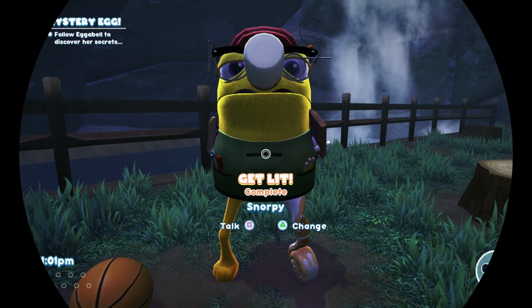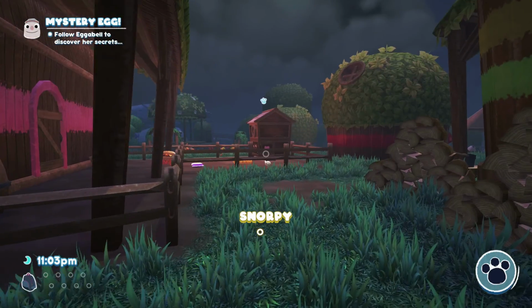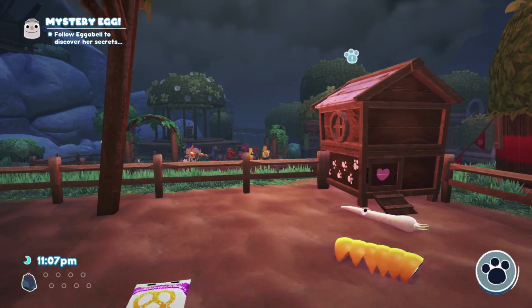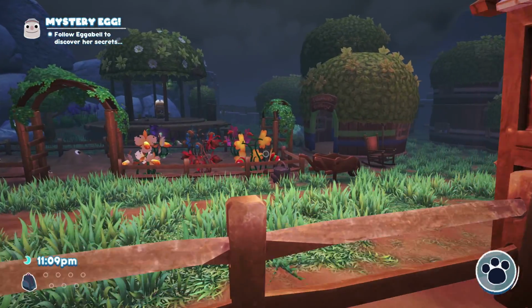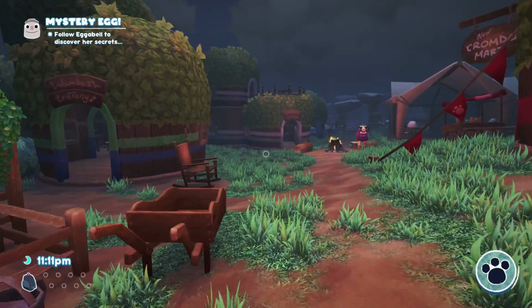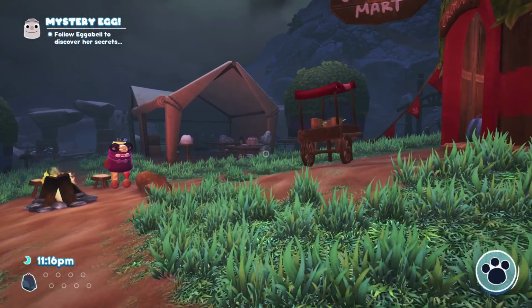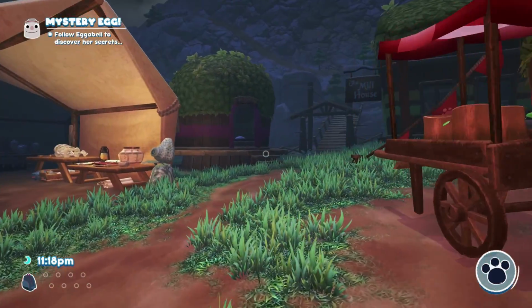Well, there you go. So, that's kind of it for this episode, I think. We've sorted out Snorpy for now. We've met Eggabell up on Frosty Peak. We've made an attempt at catching a Scoopy Banoopy. I will be making another attempt at that probably in the next video.